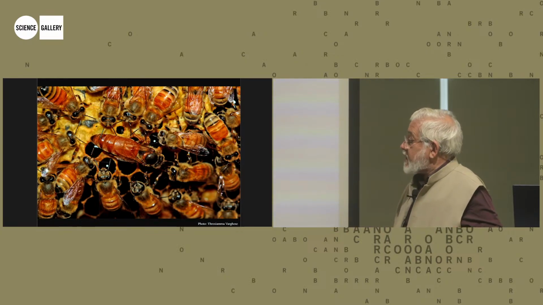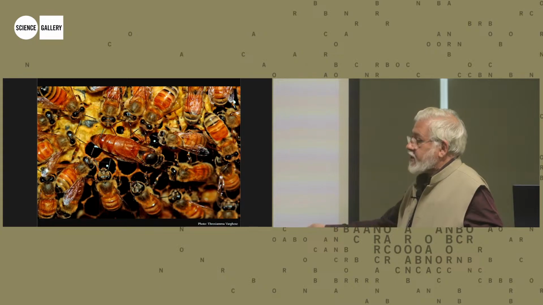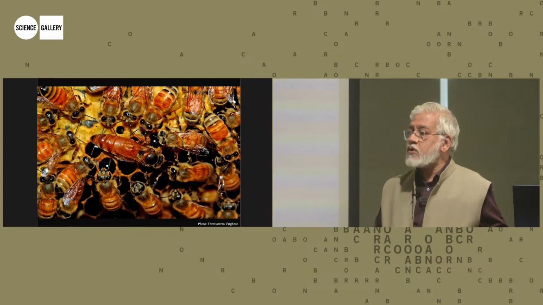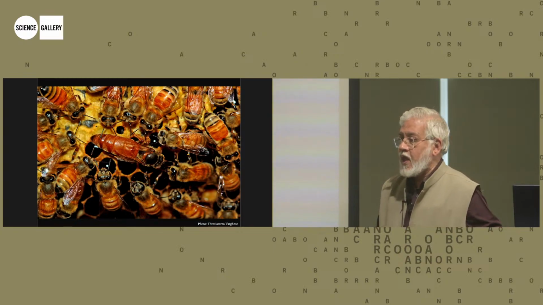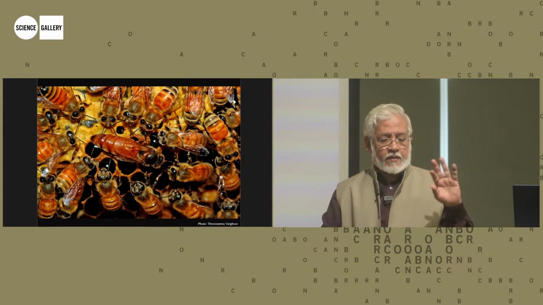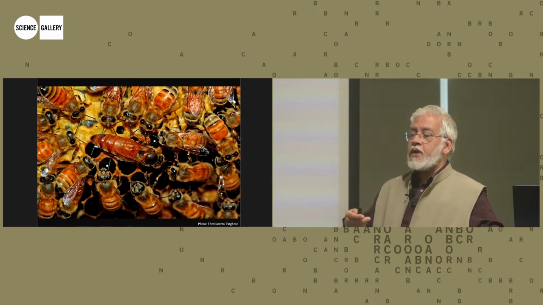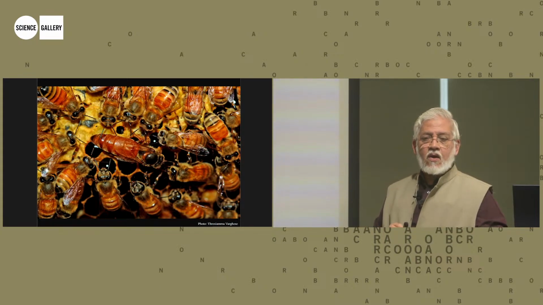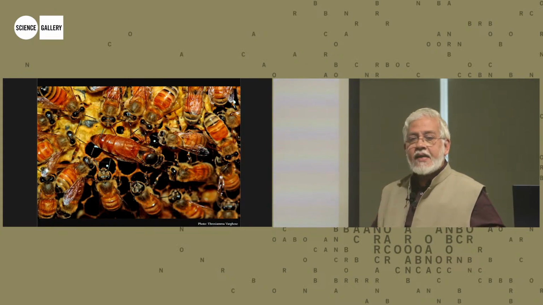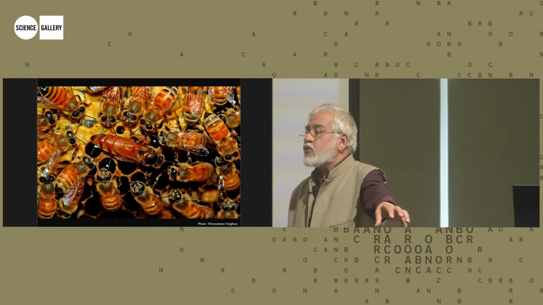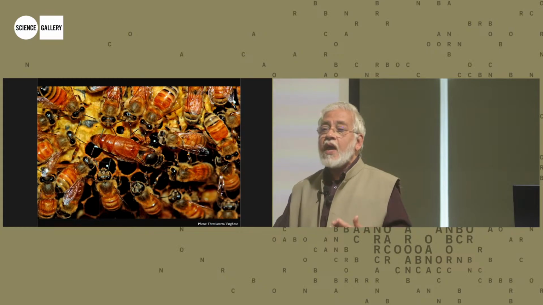The interesting thing is that these workers who are on this special royal duty, in fact we call this the royal retinue, seem to lose interest in their job after a few minutes, and they will go off and do something else. Other bees who are doing other things will come and replace them. So they do this job in shifts of small durations. Now there is a very interesting consequence of this, and that is a large number of bees will get an opportunity to be in the physical vicinity of the queen. It is not only these few chosen ones, but everybody, many of them can get a chance to be close to the queen.